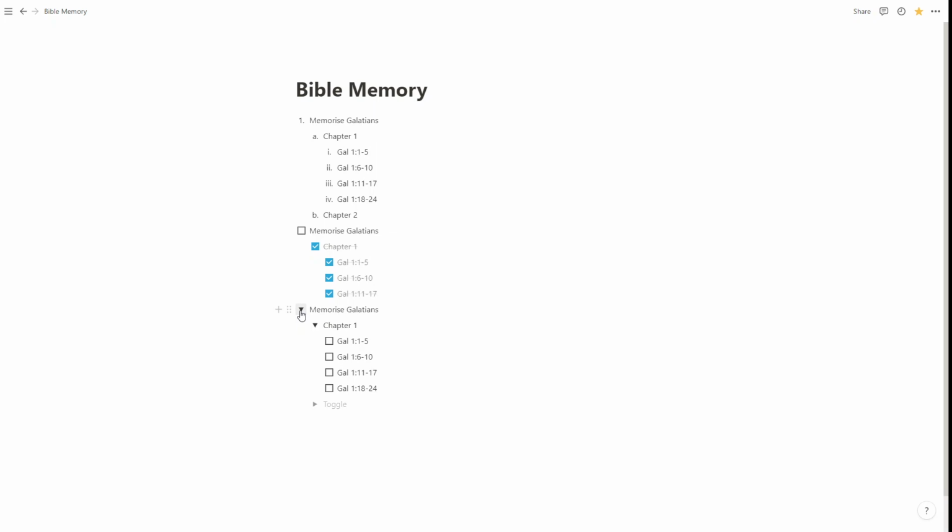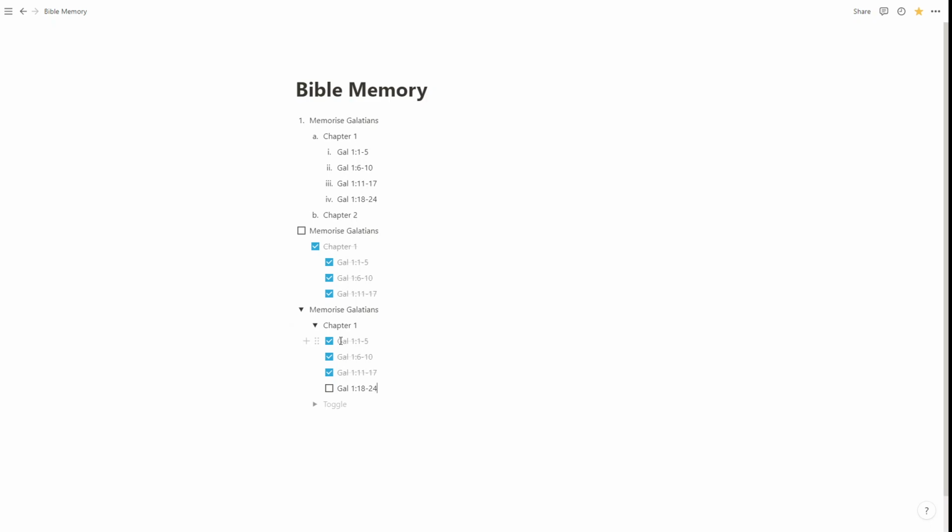But each of these has its limitations. So for example, with a list and a to-do list, we see everything at the same time. But if we integrate that with a toggle list and use bits and pieces of each type, we can create a much more useful thing. So we can utilize the advantages of showing and hiding sections if we use toggle lists, while still keeping our to-do list functionality largely as we keep these checkpoints.